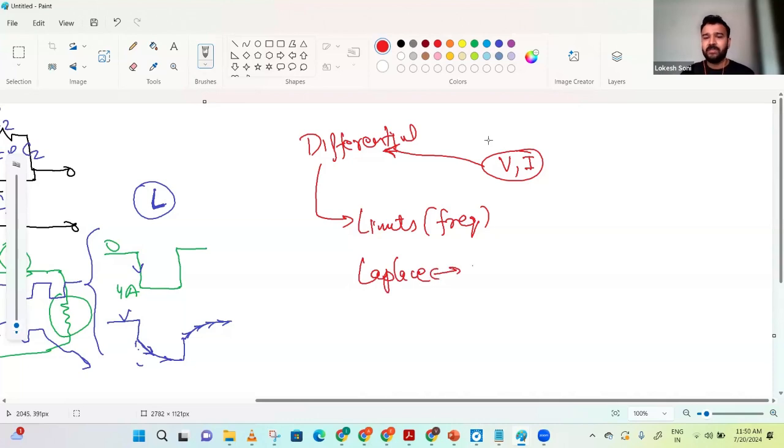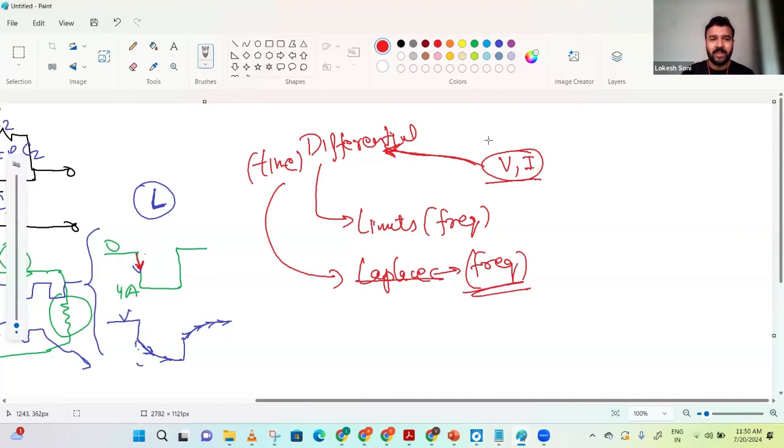Okay, so there is something called the Laplace transfer function in control system concepts. These things can be done with the RC model, because voltage and current behavior can be converted into differential equations. Differential equations are in the time domain, and then the differential equation can be converted into Laplace form, so it becomes easier to understand things in the frequency domain. One last thing: when it comes to step response, there are infinite frequencies in it. There are some frequencies which are entertained by the model, and some which are not. It's a slightly different, parallel world, but when it comes to algorithms and control systems, people find this more useful for algorithm development.